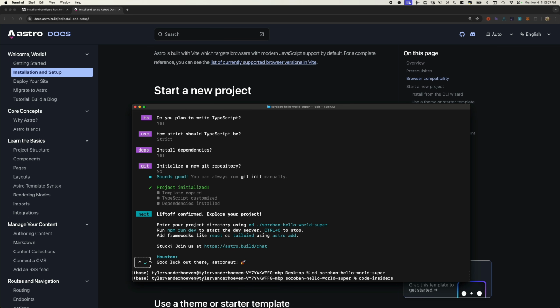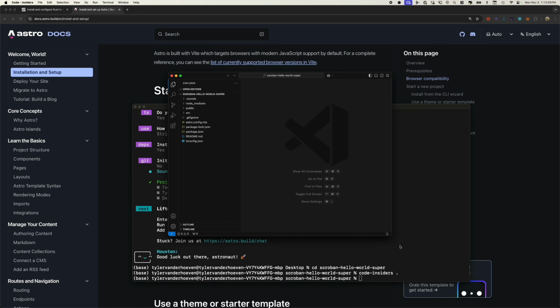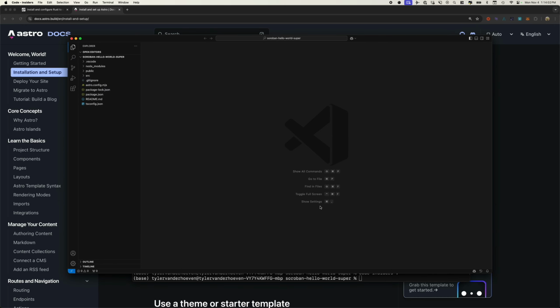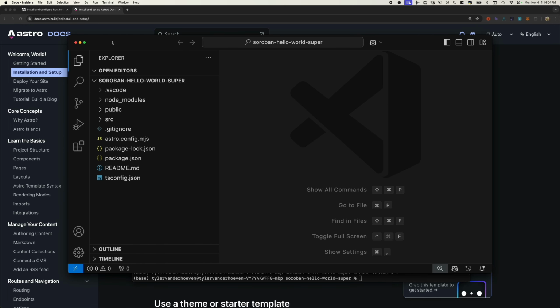We'll go ahead and open that. We'll cd in there and change directory into this project. Let's make sure this is not quite so tiny.